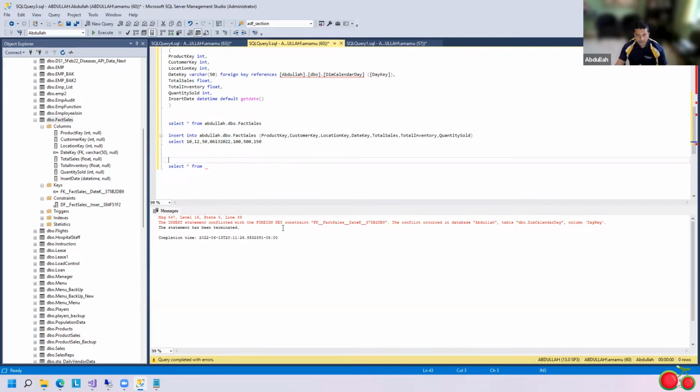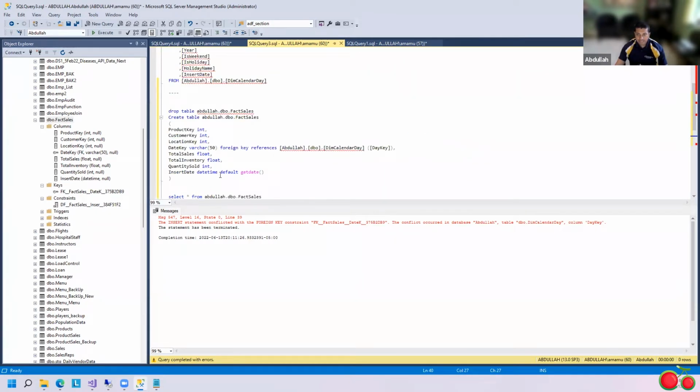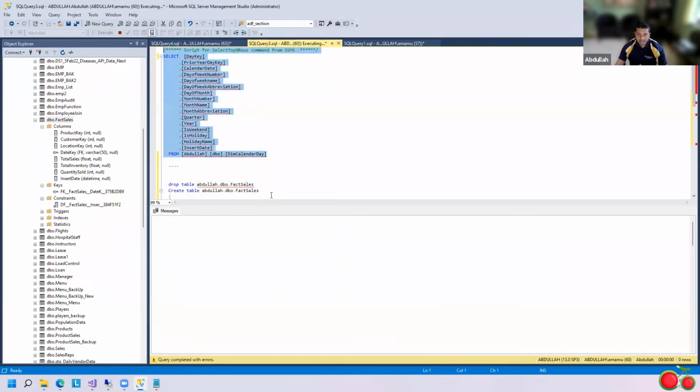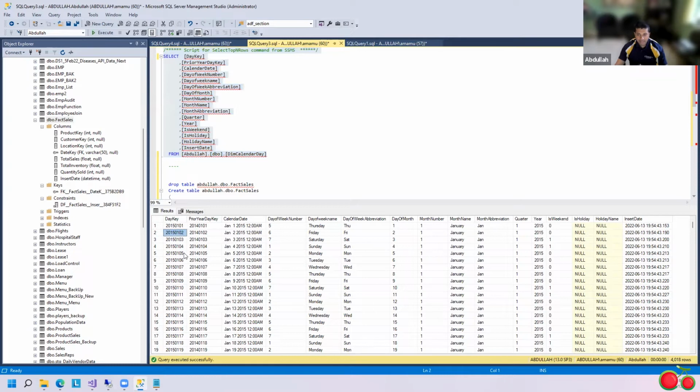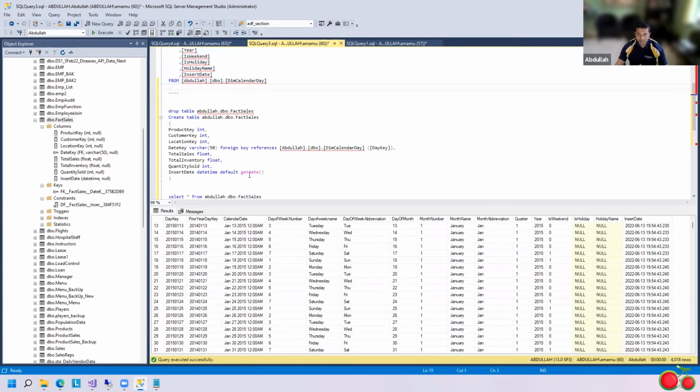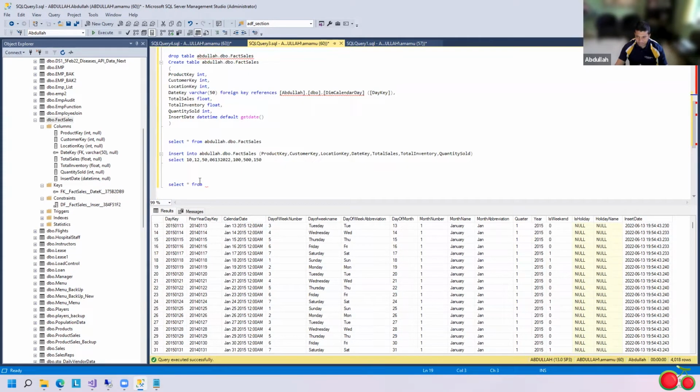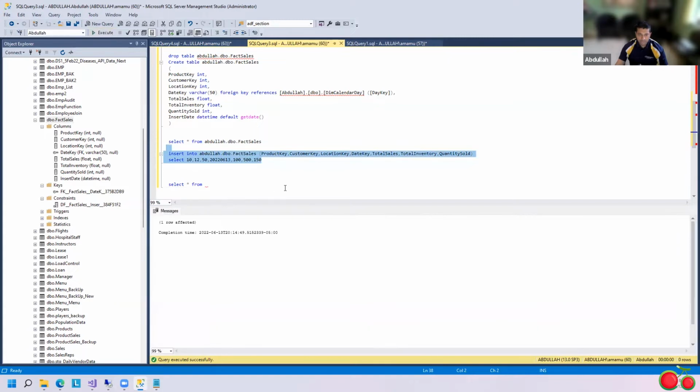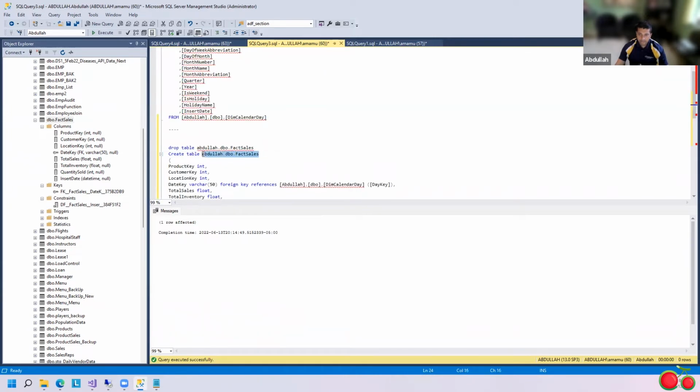Now, it is complaining about the structure, right? So if you look at the data that I'm trying to insert here, the format is month, date, and year. The table that we have is slightly different. It has year, month, and date. So if I switch this format to a little bit different way, let's try to do this. So you have year, and then you have month, and you have date. So now let's try to insert this row. Now that is inserted. Now let's try to look at your fact table.